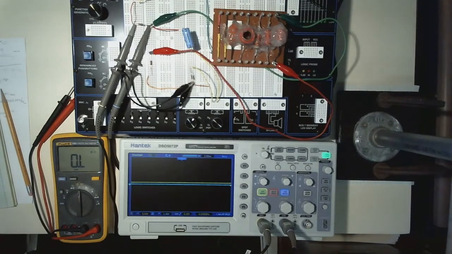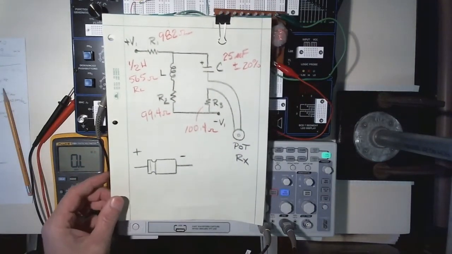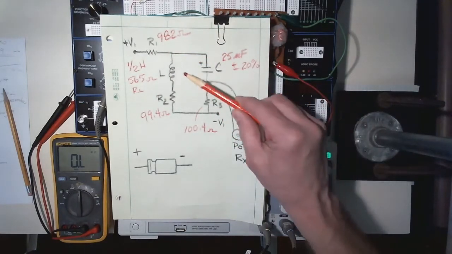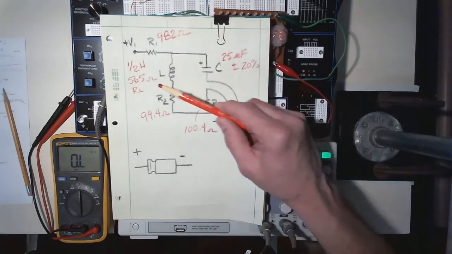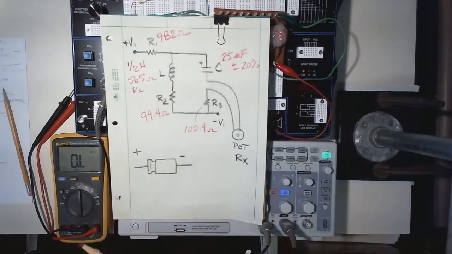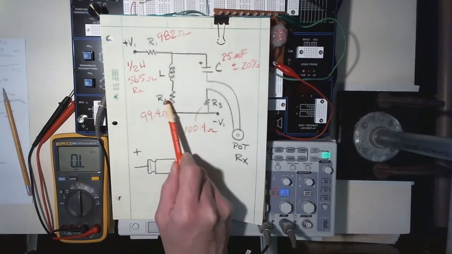I think, with the exception of the input voltage, we have most of the values that we need here. So I'll put this up here. And like I said, I'm not going to put together a document and share these with you. I'll just share them right here on the video to encourage people to watch the video. So this R1 we really don't need, but just for completeness sake, 982 ohms. Then this inductor, half a Henry. And then the big thing there is the internal resistance, 565 ohms. That's huge. So you're going to have to, in your calculations, take this R2, and you're probably going to change this R2.